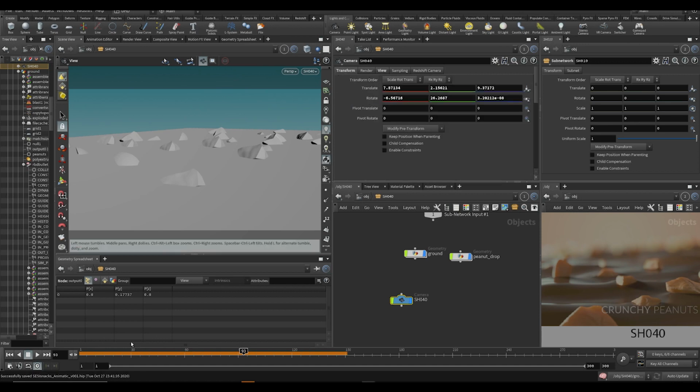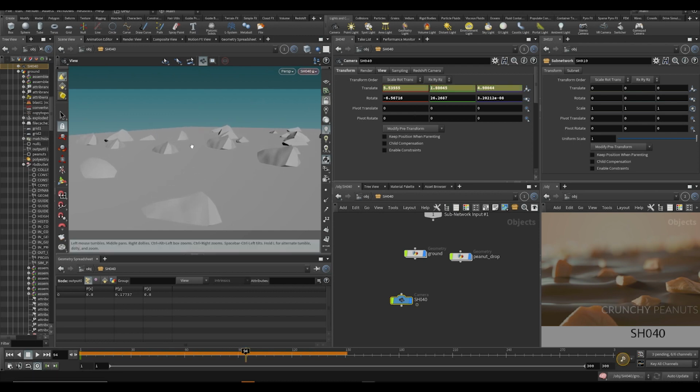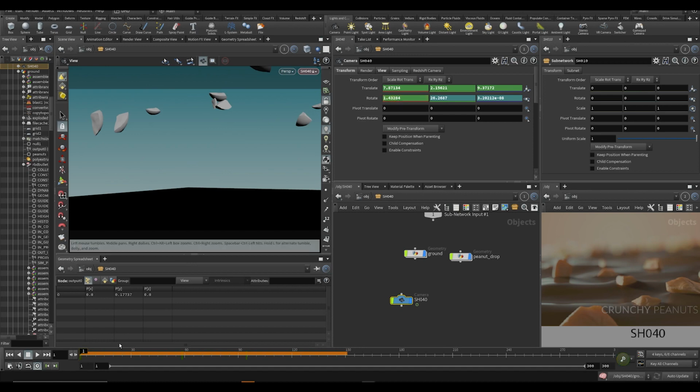Let's animate our camera a little bit. Set a keyframe. Let's move forward. And let's rotate maybe as well. Set a keyframe and let's look upwards a little bit.